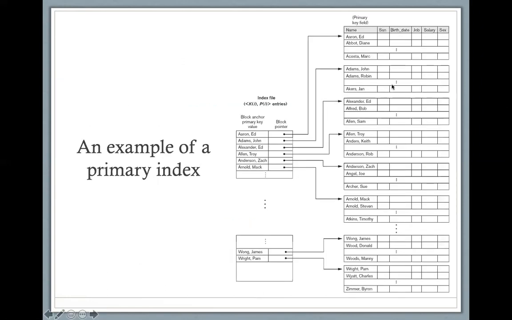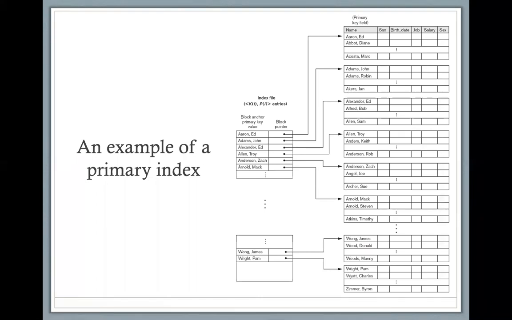So here is our table as before, which has the employee information. Two things we note about this table. First of all, it's physically sorted on the field name on disk, so the records appear in this order on disk, sorted alphabetically based on name. That's the first observation.